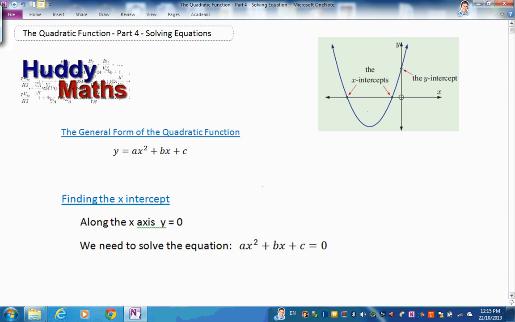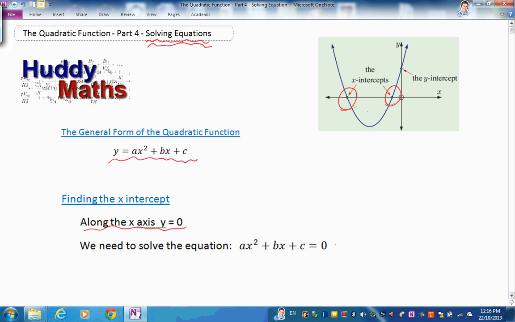Hey, welcome back to quadratic functions part 4, and this is the first presentation where I'm going to take away your fear that your calculator won't be able to help you out. I have flat batteries, mate, and what we're going to do is come up here to solving equations. We're going to do the first of the things that I suggested in that last presentation: if the quadratic function is in this form, can you find where it cuts the x-axis, even if your batteries are flat? Let's have a look at how you do that.